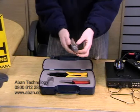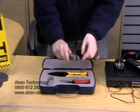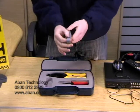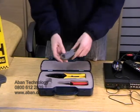Here we have a cable stripper. As you can see, there is a number of screws on the top which adjusts the blades in the middle. This is used in a fashion where the cable is placed inside, is then rotated around the cable in order to strip the number of cords required.